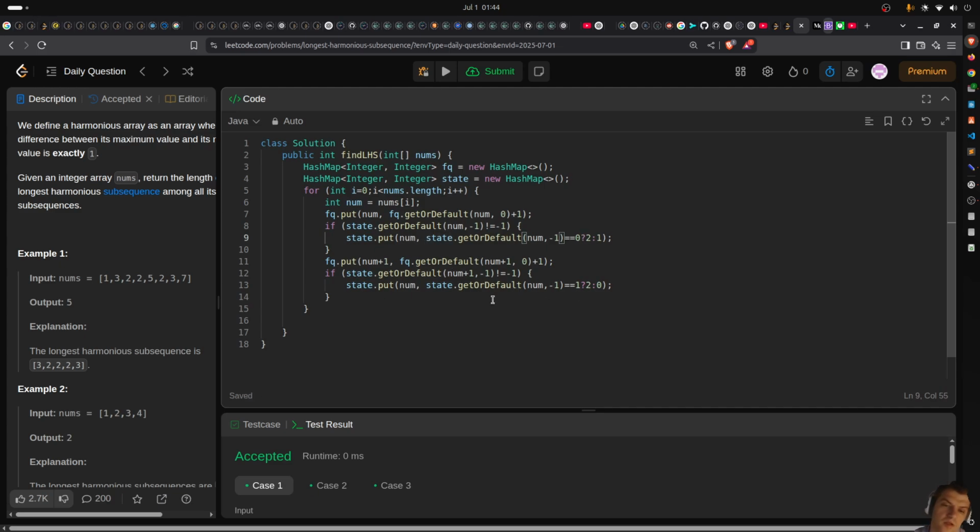Okay, and then I need to go through the hash map and figure out what the longest sequence is.